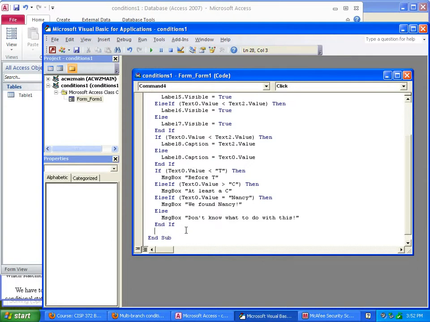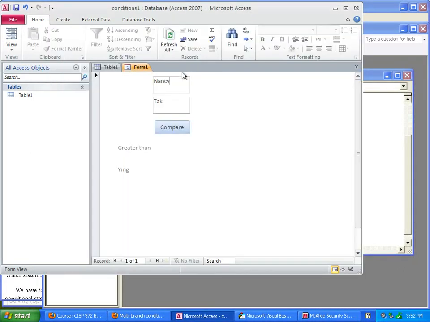The whole point is, once it prints "before T", it gets out of the conditional statement. So it did not have a chance to compare to Nancy itself, and that's why we will never print "we found Nancy".